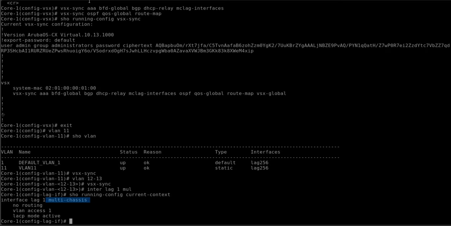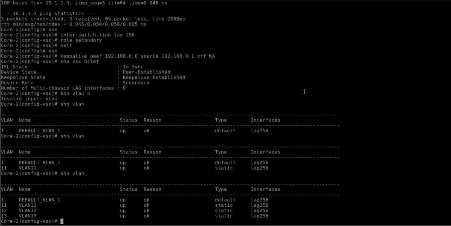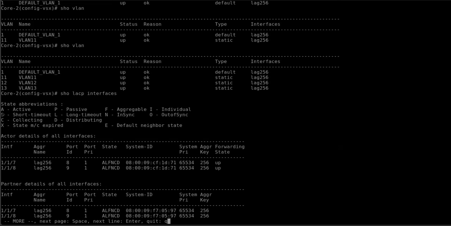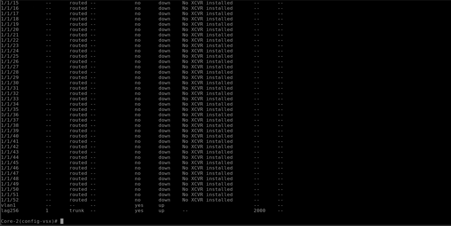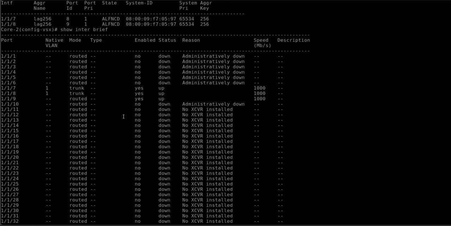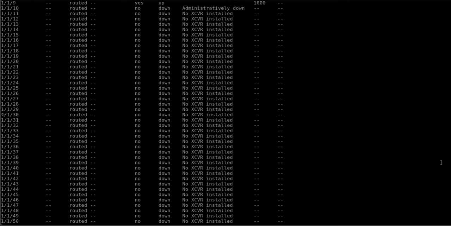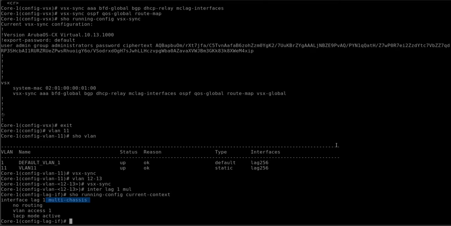Now, if we check that on core 2, show LACP interface, show interface brief. Continuing, what we're going to do is make this one a trunk, allow VLAN 1, 11 to 13.